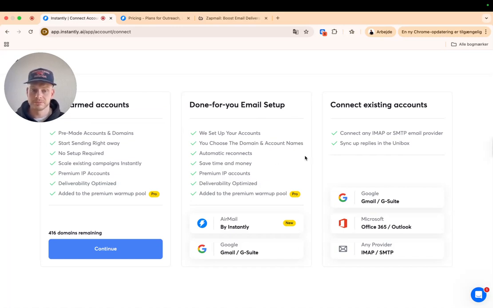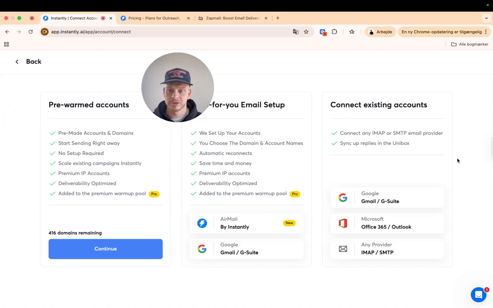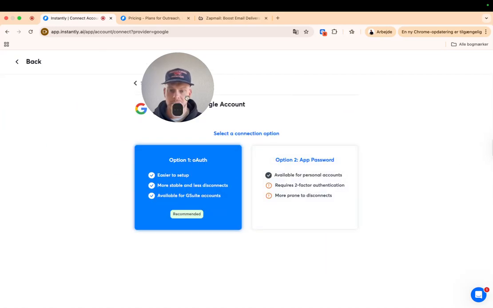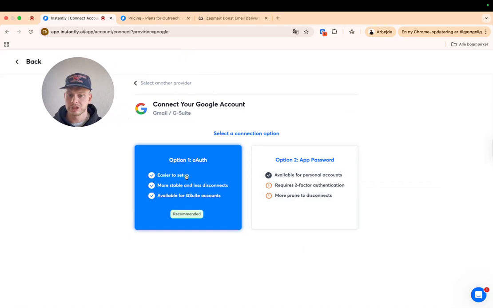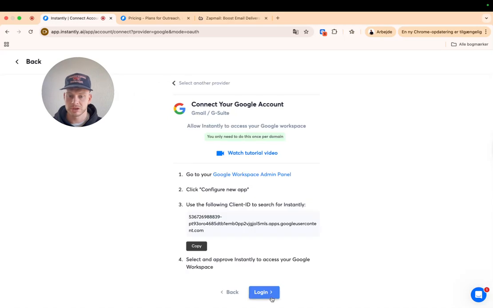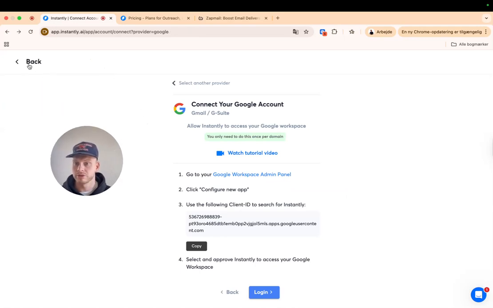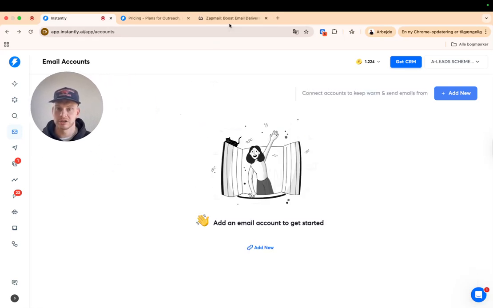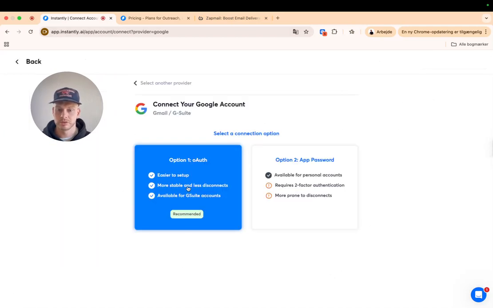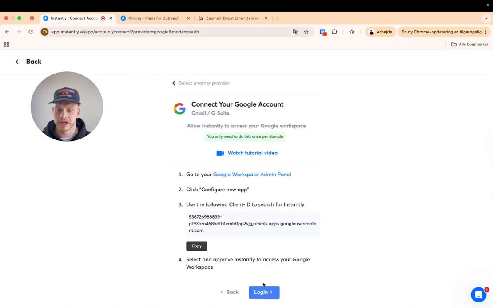And if you're only doing it with Google accounts yourself, then you just press here, and the OAuth is already taken care of by Zapmail, so you don't need to do that. So press here, and then you just log in, and you can also do multiple inboxes provided. So you can do a bulk export of email accounts into Instantly, but that is actually done through Zapmail. But this is just how you can add an account: add new, press Google, option one, and this is if you do it manually and then just log in. You need to copy this code in if you're buying it through Google itself and then log in.